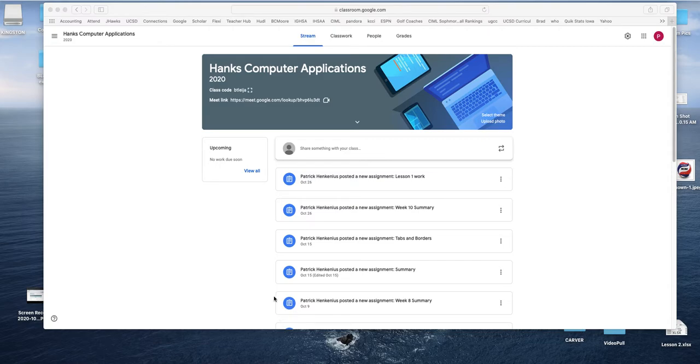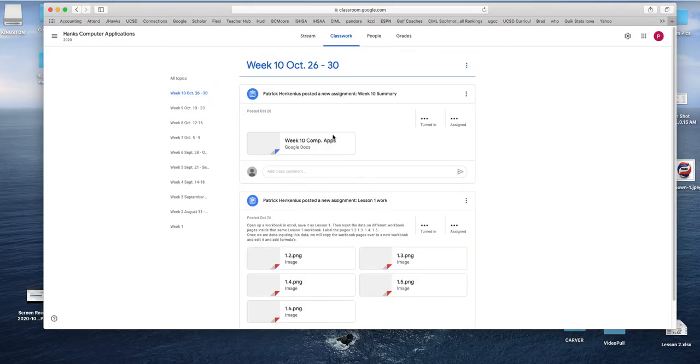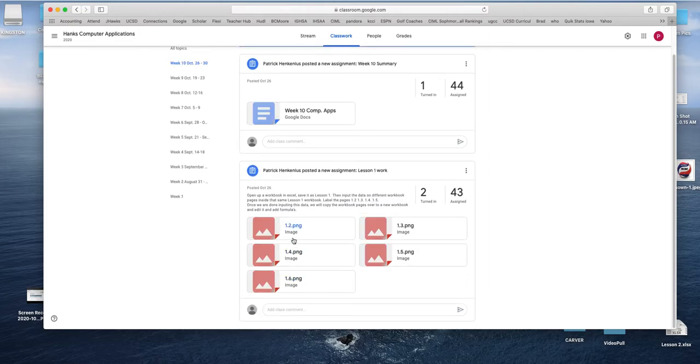For computer applications here, we're going to be working in Excel now. And so in our Google Classroom, we have some examples. But before we get to those, this is a summary for the week. You can read on your own. But when we have these examples here, I have an icon here. If you see the icon with my cursor over, it says Microsoft Excel.